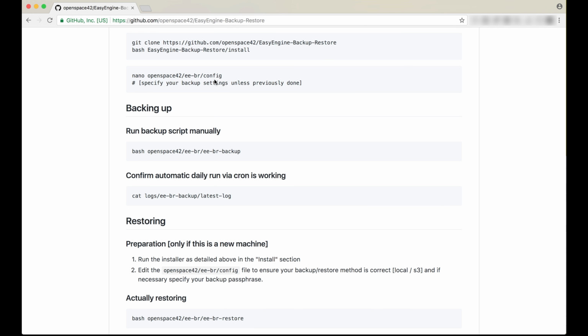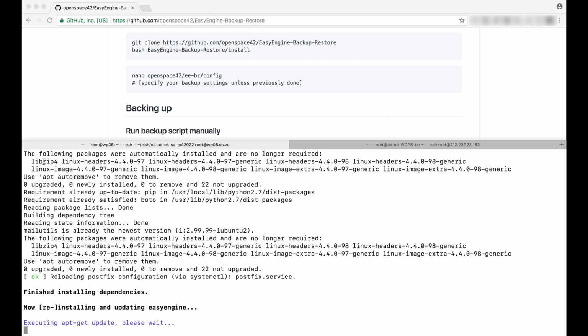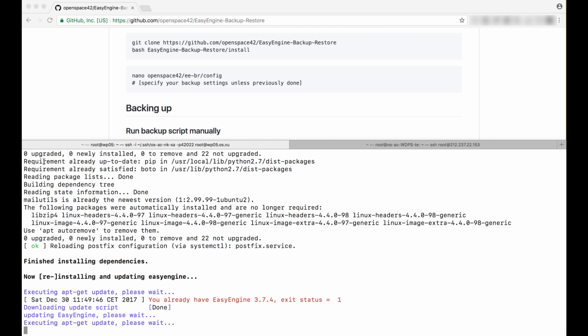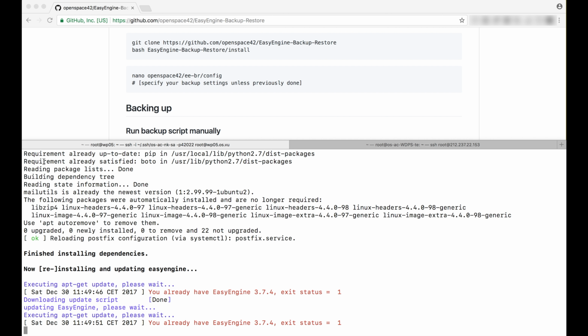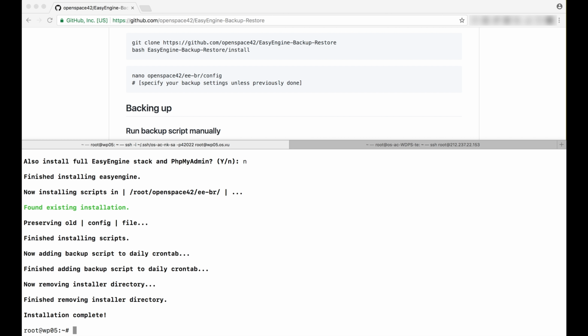As you can see here, we actually already have the script installed on this machine, so the config file is already populated, but I'll just walk you through it. It's extremely simple. Since this is a Ubuntu machine, it'll ask us if we want to perform the full installation, even with the PHP, phpMyAdmin, stack, and other things that EasyEngine installs, as this script actually also installs EasyEngine just to make sure everything is correct.